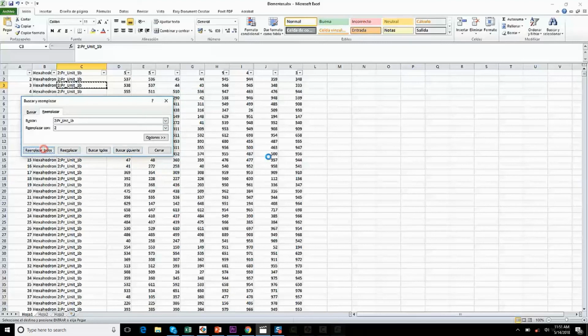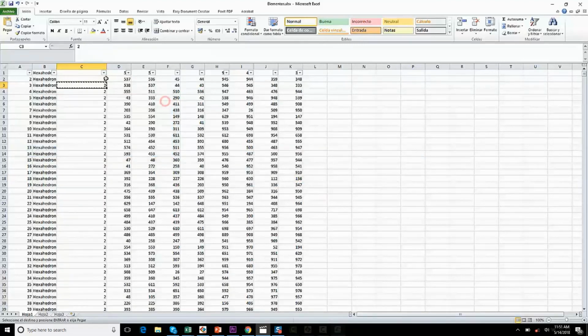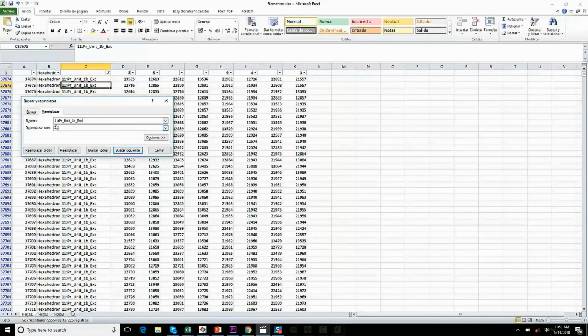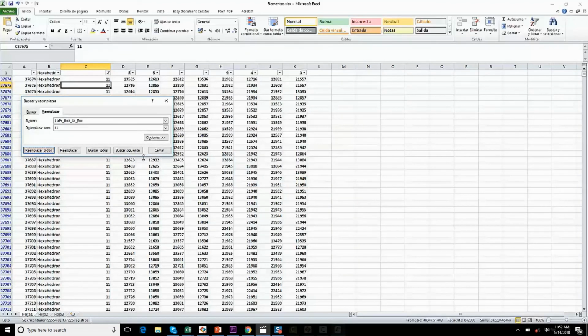And I will go through each of these until I get all 11 material property IDs. So I just skipped ahead and did it all the way to the last one. Here I'm replacing the name with just the number 11. Again, these are corresponding material property IDs for each of the mesh set layers.